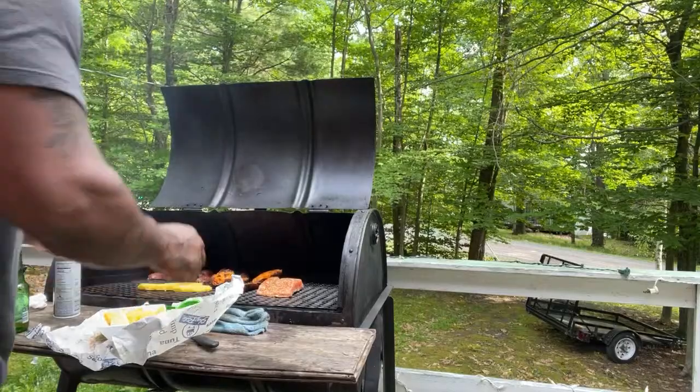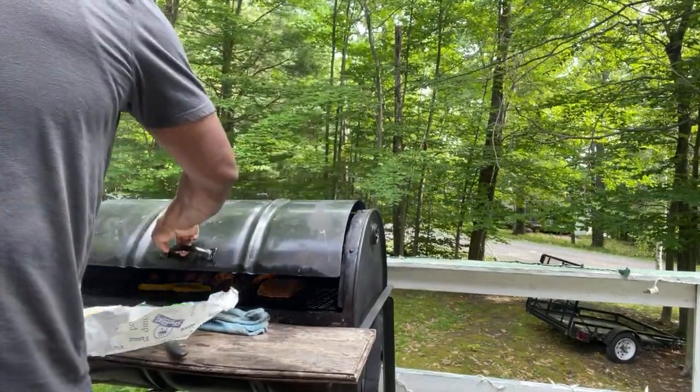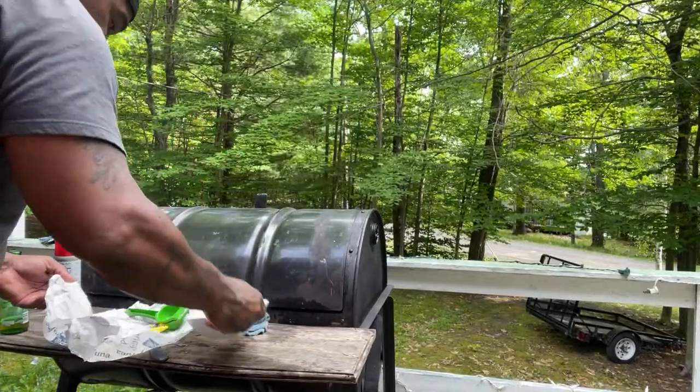That's it. Move that to the side. Hold it off. Come back at it. Put this in the house because I don't get bugs around here.